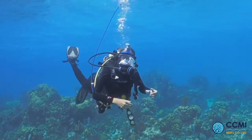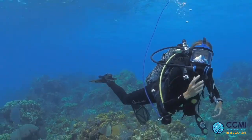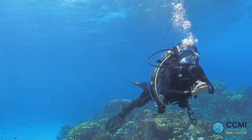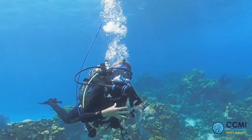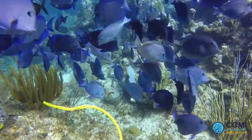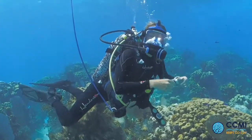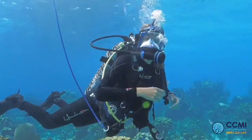Yeah, so that sounds great. We found a lot of bites on the red one, which makes sense because it doesn't really produce the defenses. We also noticed that those are by the tang, a type of surgeonfish. Now, you remember I mentioned the parrotfish have that really mechanical digestive tract, and they're able to grind down those structural defenses. Well, the surgeonfish are the other type. They are able to deal with chemical defenses better. They cannot handle the limestone of those green seaweeds. And so you'll find the parrotfish eating those, but the surgeonfish are able to eat the much softer ones, but they are able to cope with those chemical defenses. And so there's a lot of differences in how the seaweeds try and survive and how the fish try and get their food. It's interesting down here.